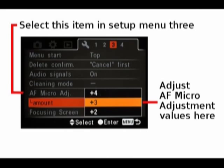I'm going to go to the micro adjust. First, I'm going to turn the camera on. I'm going to go to clear and clear the data for that lens, but not all lenses. I'm just going to clear it for that lens. Then I'm going to go to my setup menu 3, go down to my mount, hit a negative 2 on there, which will set for that lens, and then I'm set to go.